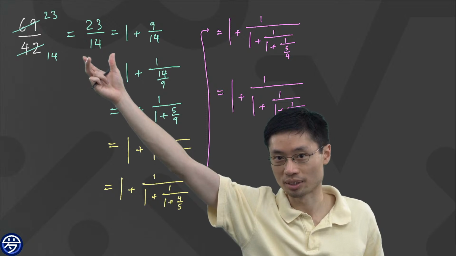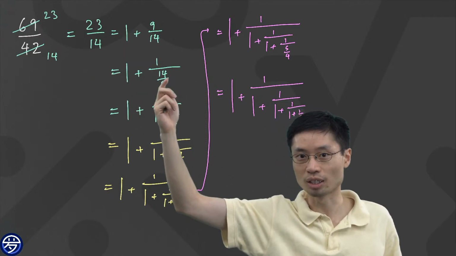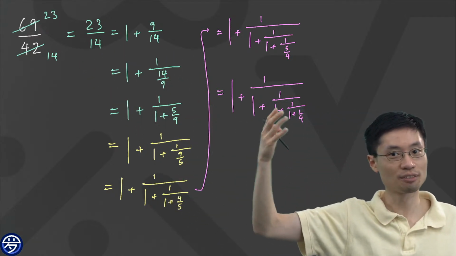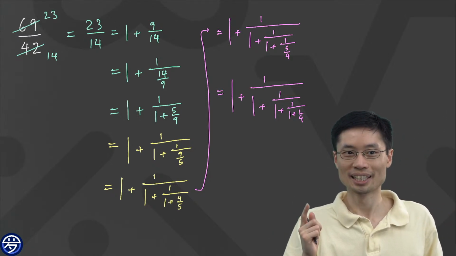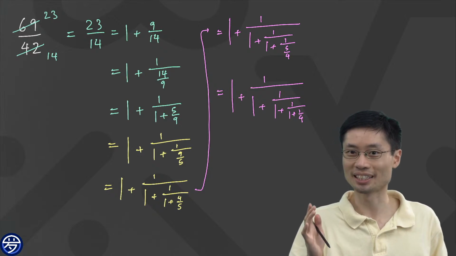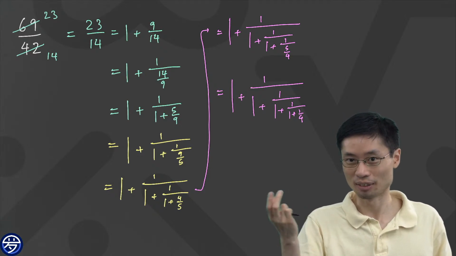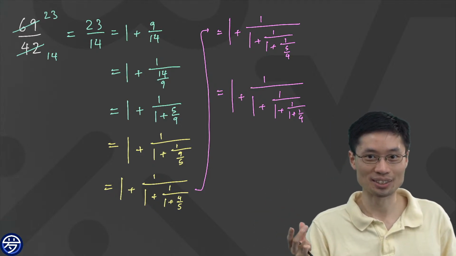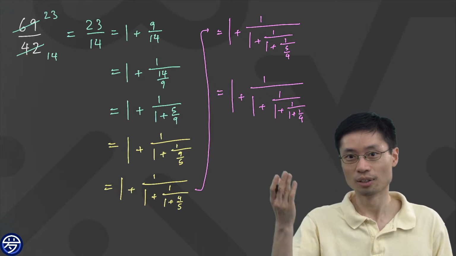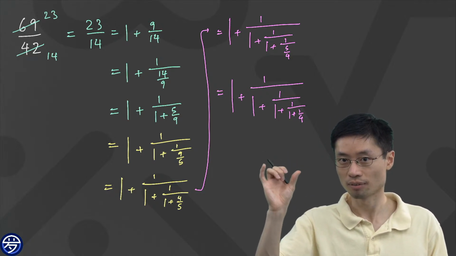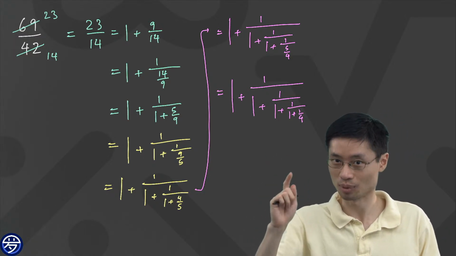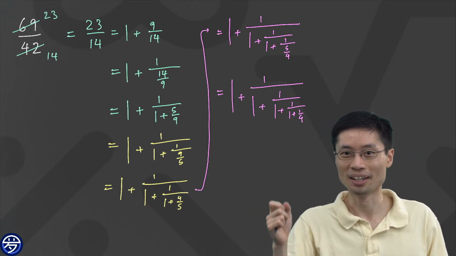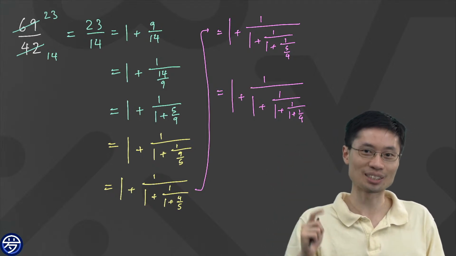Actually, whenever you start with a rational number, which is like a fraction, a whole number over a whole number, you can always do this, and eventually it stops. The reason why eventually it stops is because of what's called the Euclidean algorithm. If you take a number theory course, or if you learned number theory with me before, we talked about how you can find the greatest common factor between two numbers by subtracting the smaller one from the bigger one. And that's actually what you're doing here.